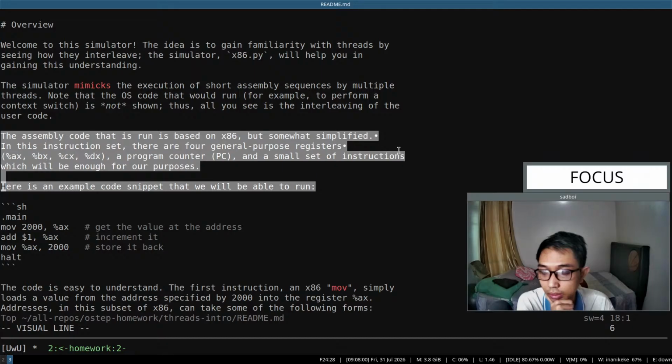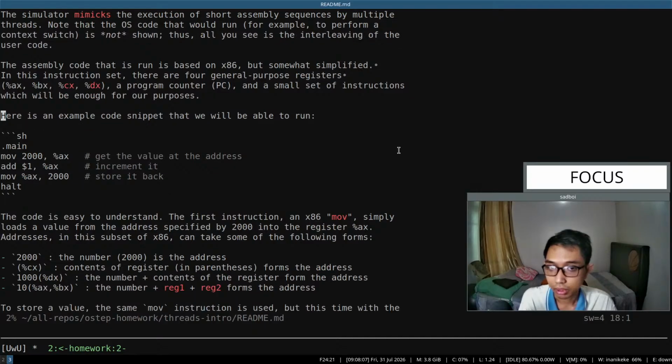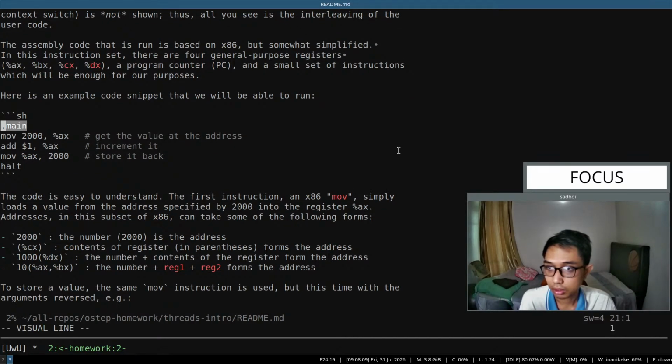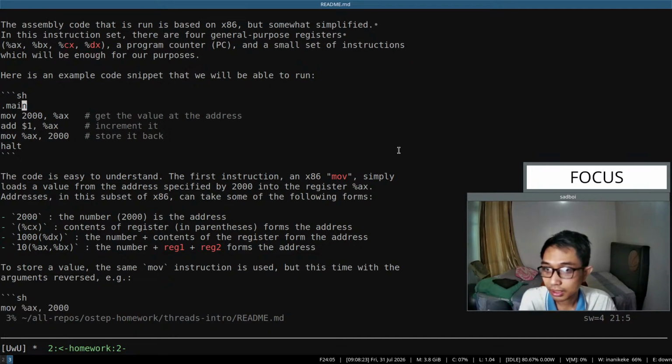Here is an example code snippet that we will be able to run. I assume this is the label, maybe something like that. But why there is no colon? I don't know. So yeah, maybe this is the label, but I might be wrong.